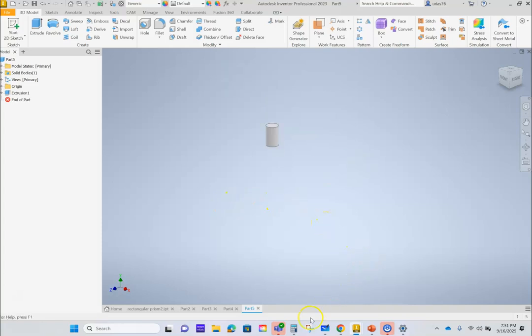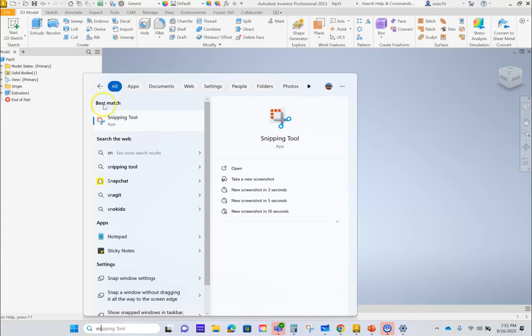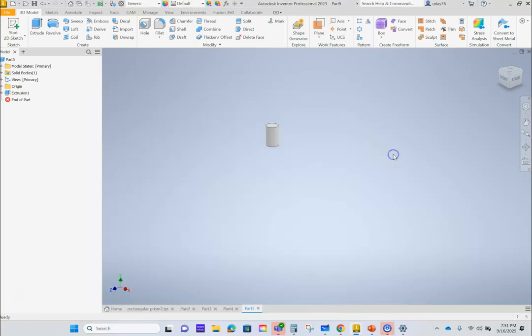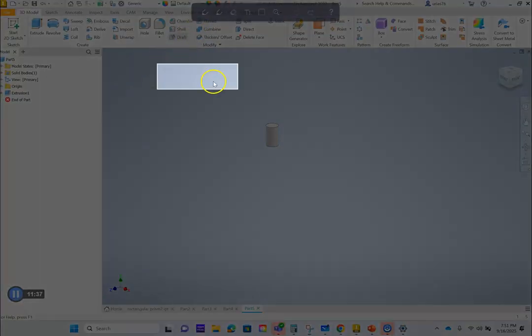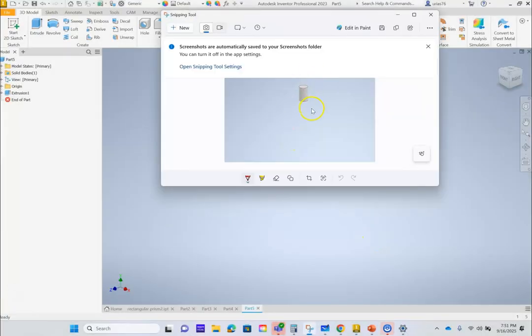Okay? Now, how do you get this whole assignment ready to be submitted? It's real easy. All I want you guys to do is get your snipping tool. If you do not have your snipping tool saved to your taskbar like I asked you, come to search, type in SN, your snipping tool will come up, right click, pin it to your taskbar. You can see mine says unpin because I've already done it. Then all you got to do is open up the snipping tool, click new, drag around your part.